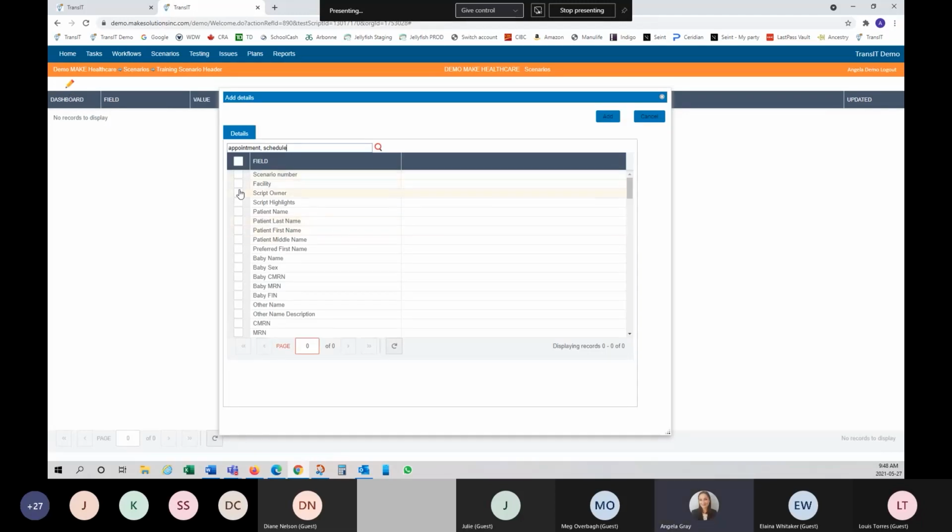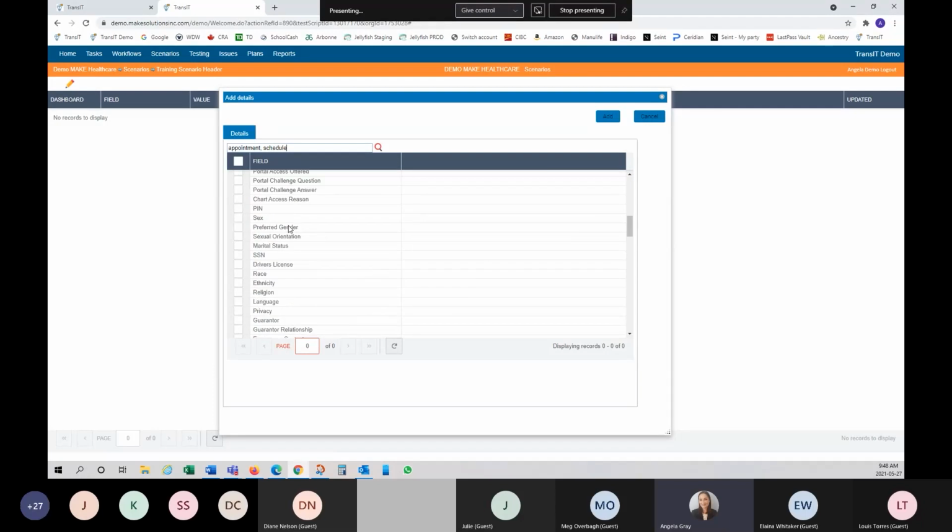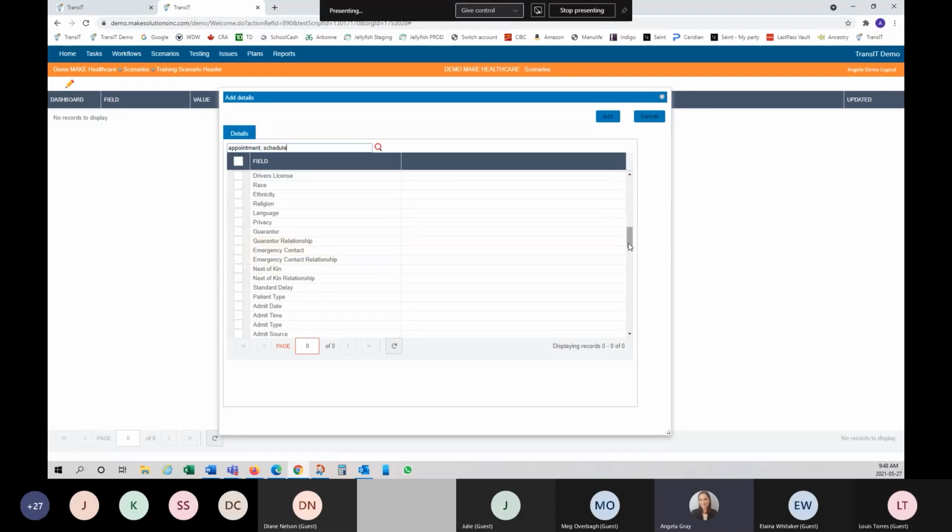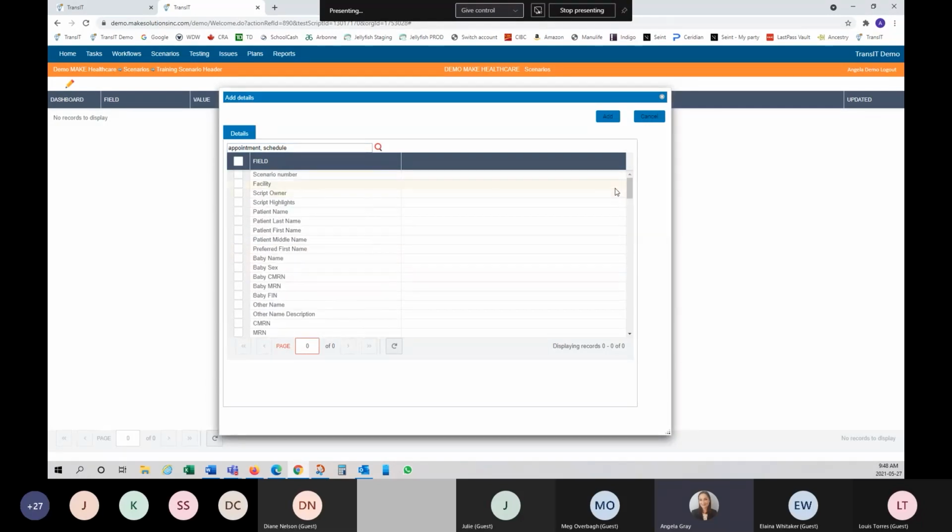And so then I could select all the fields that I want to include. So again, this looks slightly different than it looked yesterday. I could also, if I wanted to, search for something.